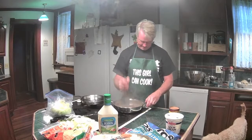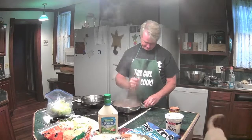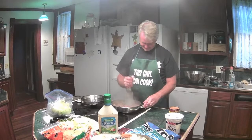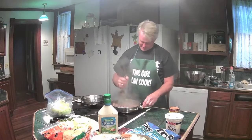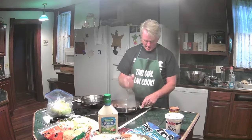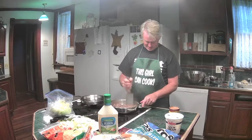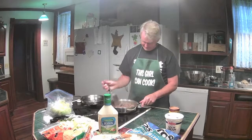Just like that. And we'll just continue to fry it up here because it's not all cooked yet. What we did is we just thawed it out. But really, we just boiled that water to get the meat thawed out. Even though some of it cooked in the meantime, we'll continue to chop this up here. If it wasn't frozen, we probably could have already been done with the hamburger, but you know, it was frozen. I just wanted to demonstrate that it's not the end of the world if you did not pull your hamburger out ahead of time.